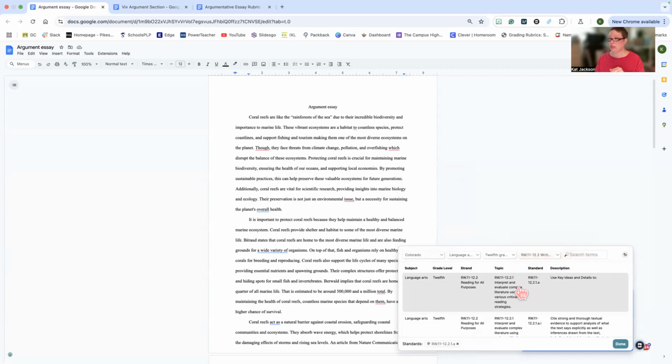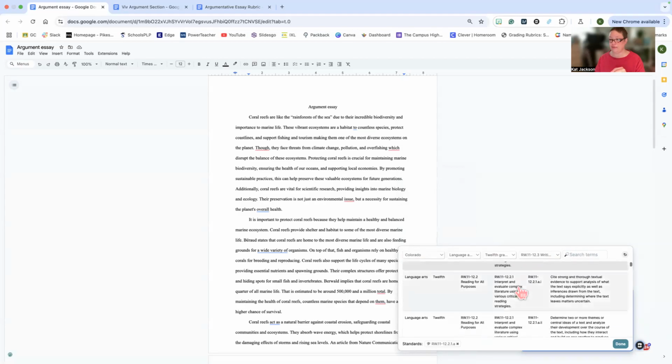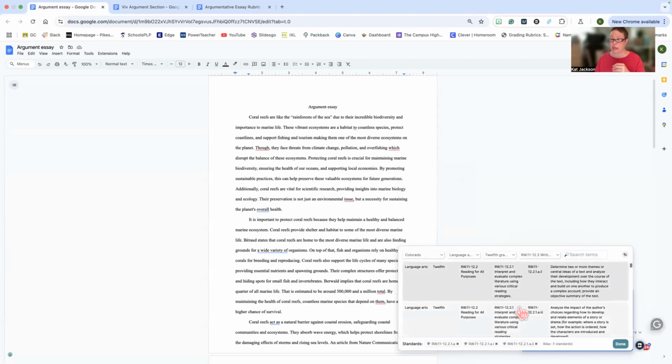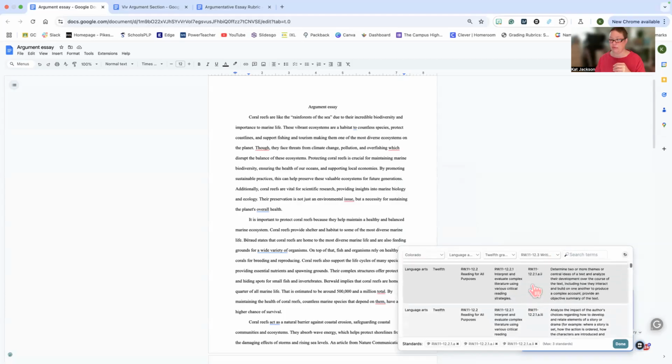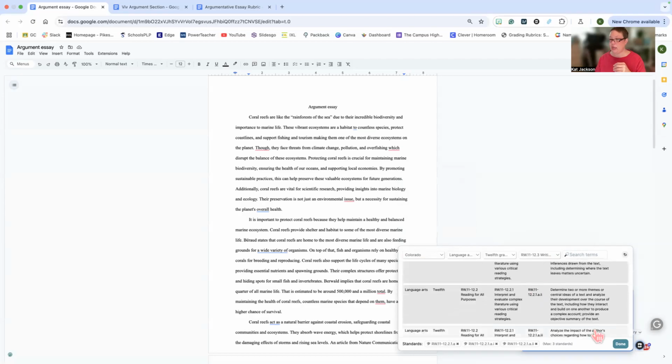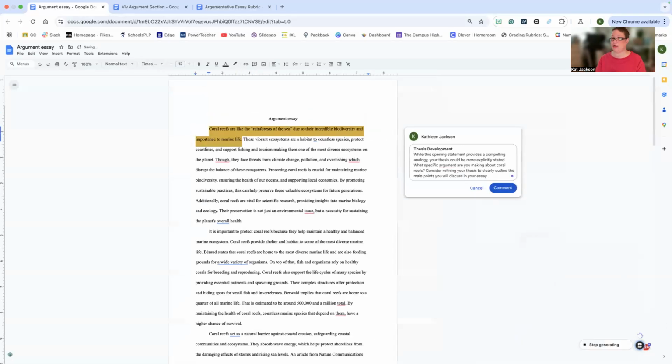You can pick your parameters that you're focused on. So if you're just focused on one of these, or if you're focused on all of them, maybe it's a culminating project, you can click on these. And then I'm just going to click on a few of them here. I got 3. So then I'm going to click done. So I have several of my state standards here. I can change my grade. I can also change what language this populates in. And finally, I'm going to click Brisk, and it's going to do a lot of work for me right here.